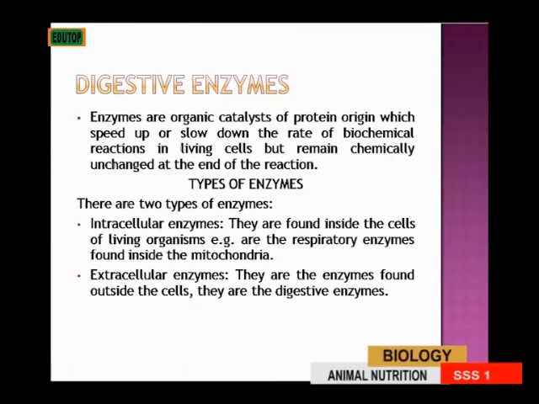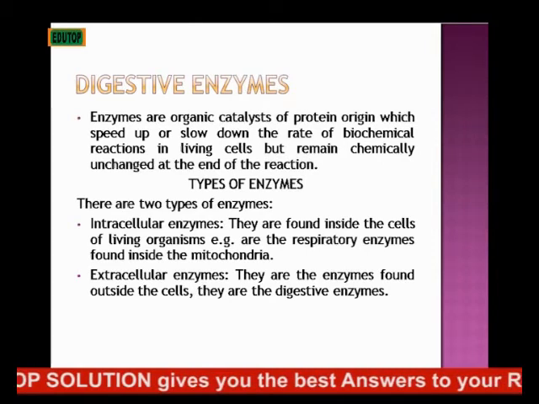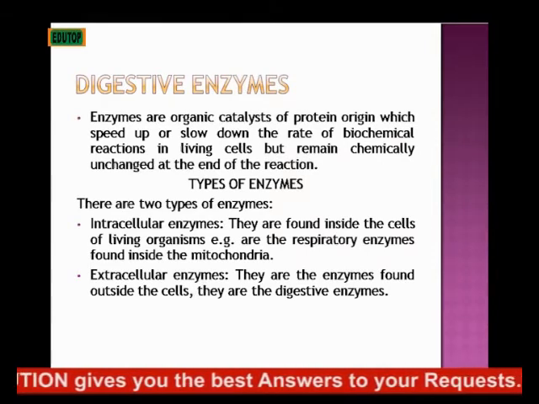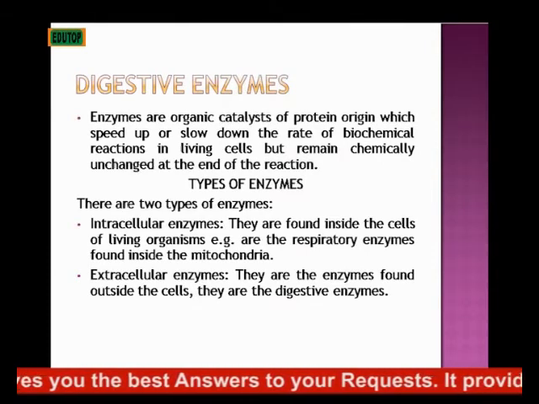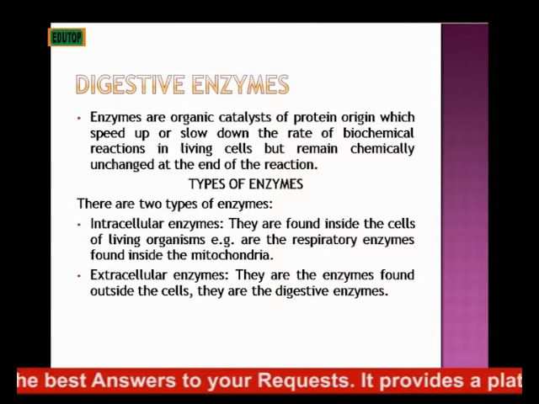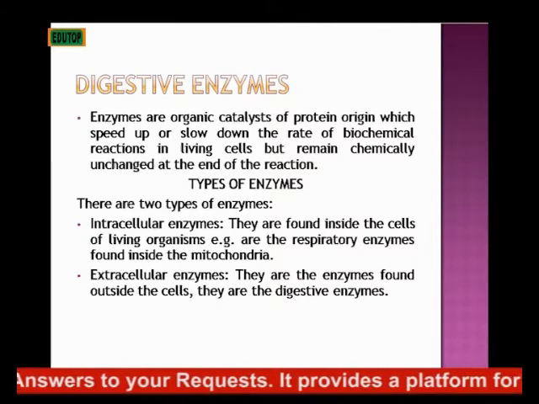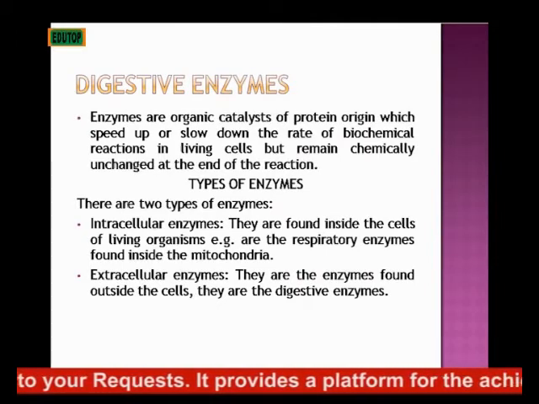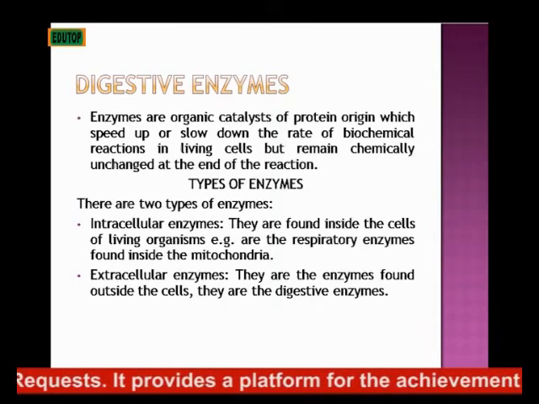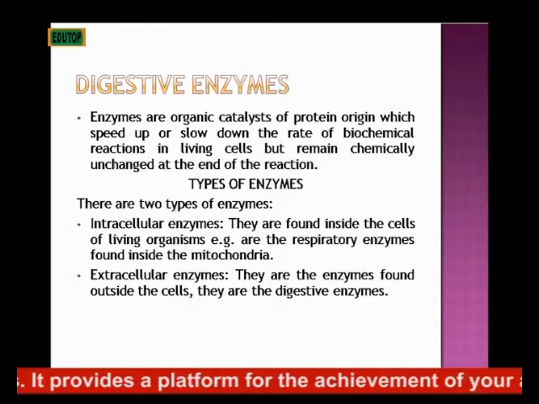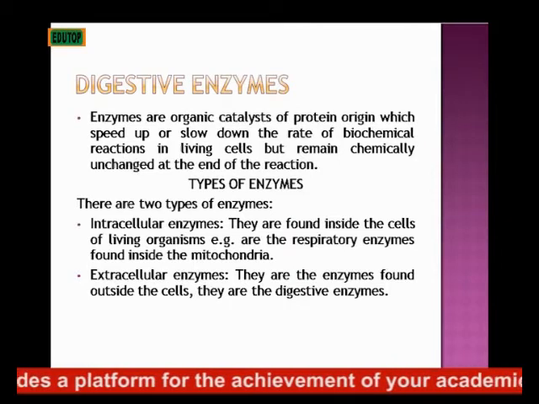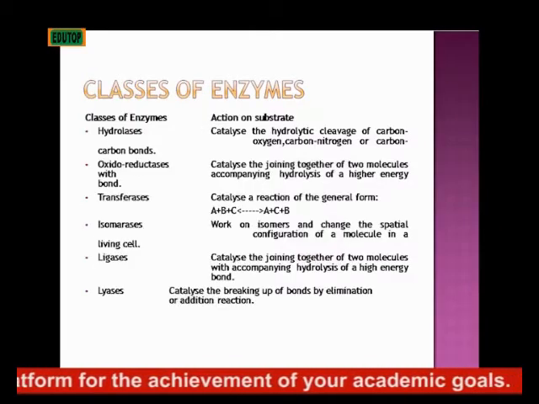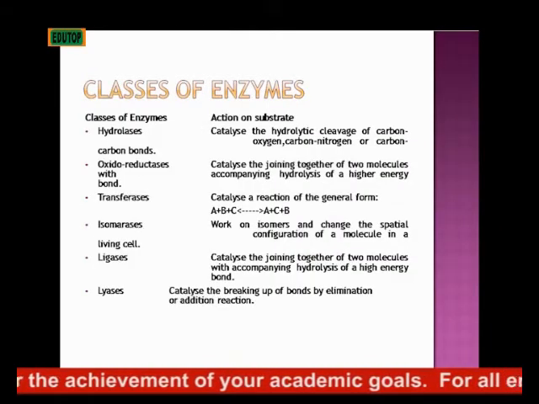We have the intracellular enzymes that are found inside the cells of the living organisms, and also we have the extracellular enzymes that are found on the outside of the cell. So examples of intracellular enzymes, we have the respiratory enzymes found in the mitochondria, that's the powerhouse of the cell. So the classes of enzymes, and we want to be talking about their action.